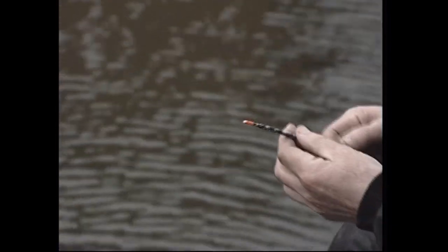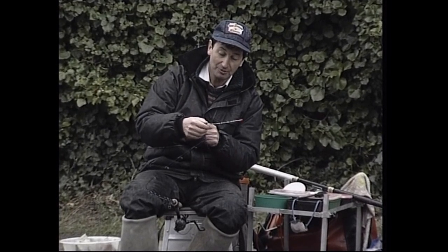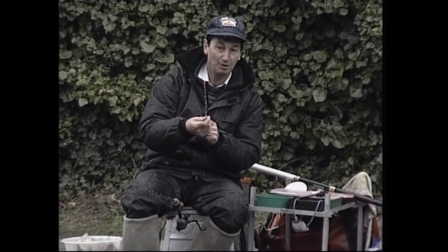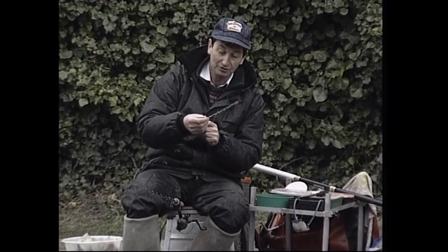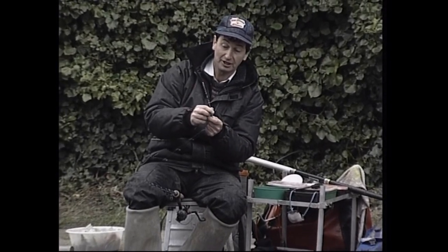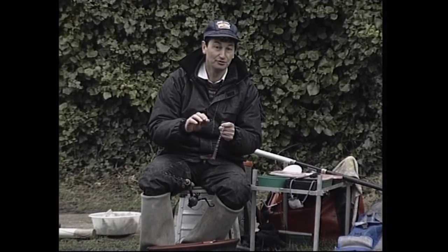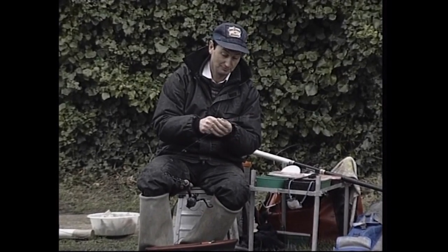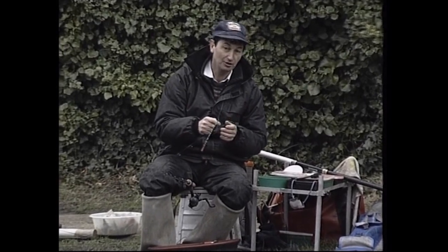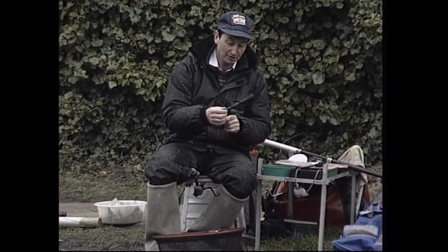But, and I've just got a very small insert, a thick insert. This one, I've put this float on today because I do intend to drag along the bottom, to drag over depth. So of course I want a thick insert. And so really, basically, that is that float, just a thick insert, all peacock. Now, on different conditions, you need different floats. So just let's have a quick look at two or three other floats that you're liable to need on a canal.